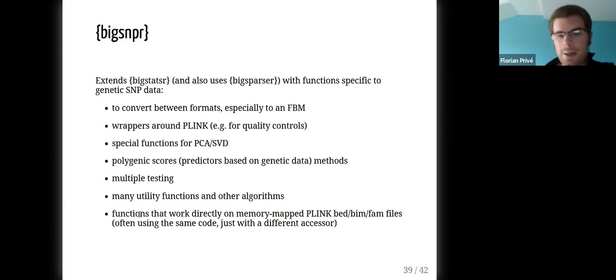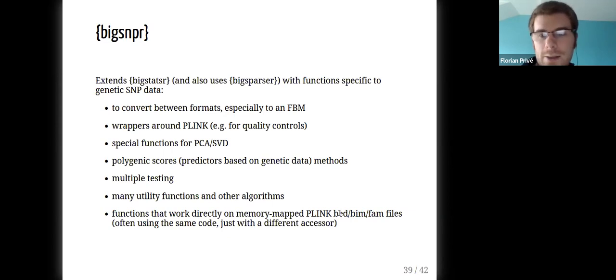And actually, one last thing is that there are many functions, basically the same function, but that work not only for FBMs, the format I presented before, but directly on some files. So the bed format is a binary file on disk, which can be viewed as a matrix.